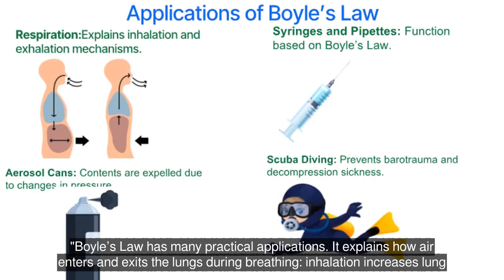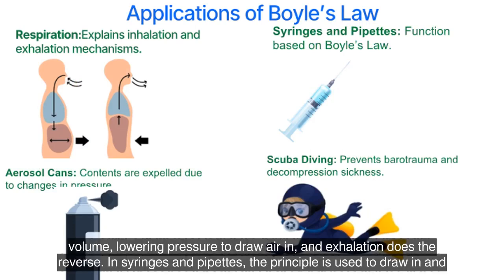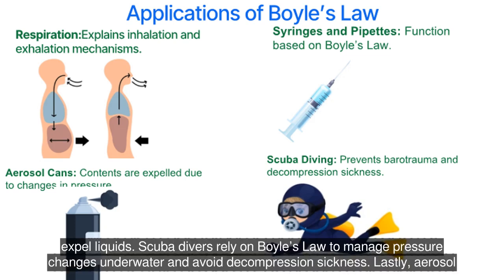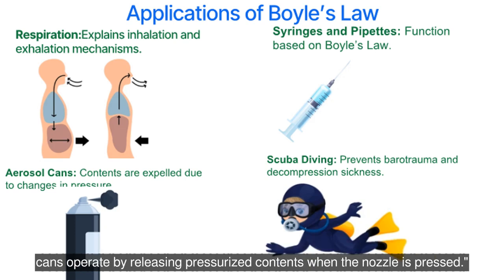Boyle's law has many practical applications. It explains how air enters and exits the lungs during breathing. Inhalation increases lung volume, lowering pressure to draw air in, and exhalation does the reverse. In syringes and pipettes, the principle is used to draw in and expel liquids. Scuba divers rely on Boyle's law to manage pressure changes underwater and avoid decompression sickness. Lastly, aerosol cans operate by releasing pressurized contents when the nozzle is pressed.